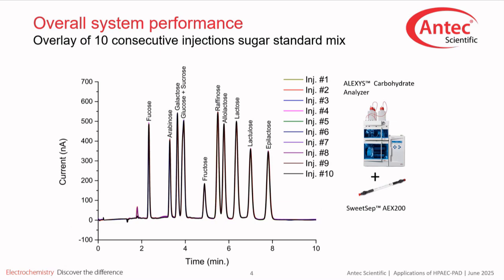Now that we understand the stationary phase, let's discuss an essential prerequisite of practical chromatographic analysis: reproducibility. This depends on the stability and longevity of the analytical system. This slide displays 10 consecutive injections of a mixture of mono and disaccharides with different colors indicating the overlaid chromatograms, and you can hardly tell them apart. That's reproducibility. Now, reproducibility must be maintained throughout a column's lifespan and across batches.